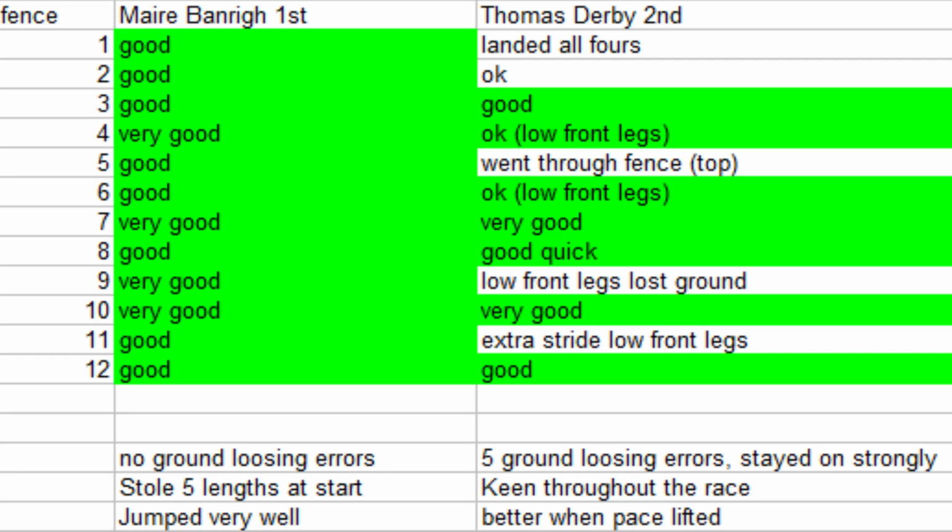Now, you're trying to beat the bookie with this method, and they are not going to put as much work into this as we are. So the likes of Marie Van Rij was overbet all season. A lot of people fancied the horse for the Arkle, but the horse had jumped foot perfect all season, beating less inferior horses. If Thomas Darby would have made one less mistake, or Marie Van Rij would have made one more mistake, we know damn well that Thomas Darby would have beaten Marie Van Rij very easily, and they felt that to send Thomas Darby back over hurdles. So it's definitely worth having a look at.